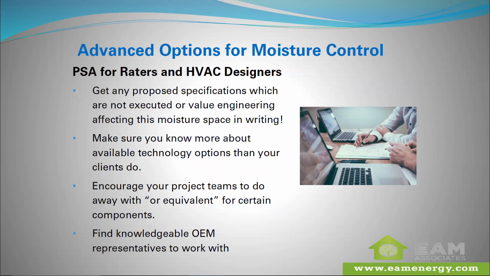I don't know how much this applies to this audience, but this was more for raters and HVAC designers. Maybe it applies to code officials as well. This was just our recommendation: propose these best practices, try to get them in the specifications. And if value engineering is going to come in and remove some of these things, make sure that you get that in writing, so that a year, 18 months later, if there are problems, you have something to point to: hey, we wanted all that ductwork to be insulated, and you guys VE'd it.